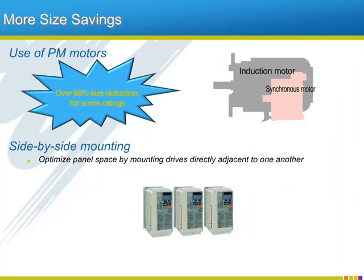Let's consider some more savings, but this time let's consider size savings. We have already mentioned that in the future we will be able to achieve a space savings for our motors by switching to permanent magnet synchronous motors. How much we may save was not mentioned, but in some cases permanent magnet motors are 60% smaller than the equivalent induction motor, more than enough to create interest in using the A1000 to drive a permanent magnet motor.